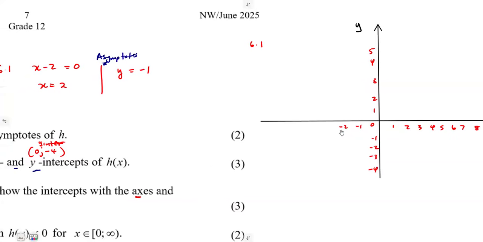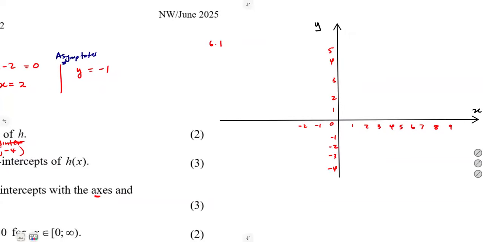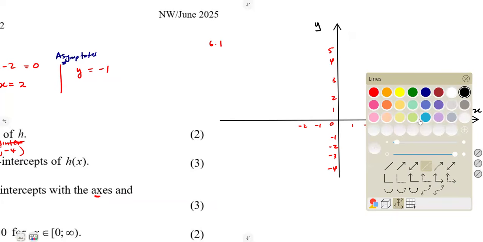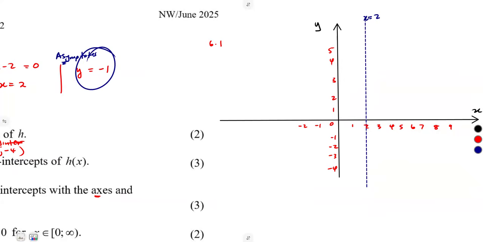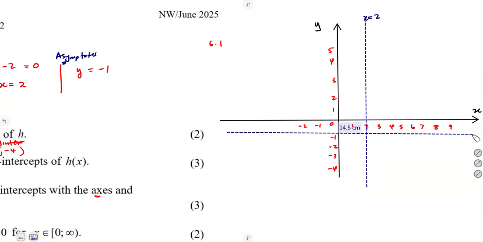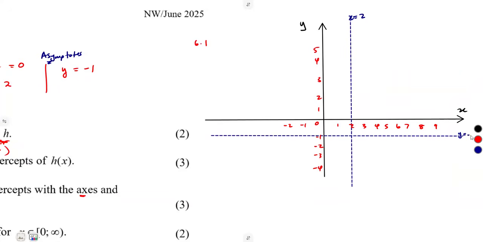So we have got the asymptotes here where x is equal to 2. That's where we're going to have our asymptote, x is equal to 2 passing through this 2. It's an asymptote, so our graph cannot pass the lines x is equal to 2 and y is equal to -1. That's y is equal to -1 somewhere there. So our graph is limited to these asymptotes.